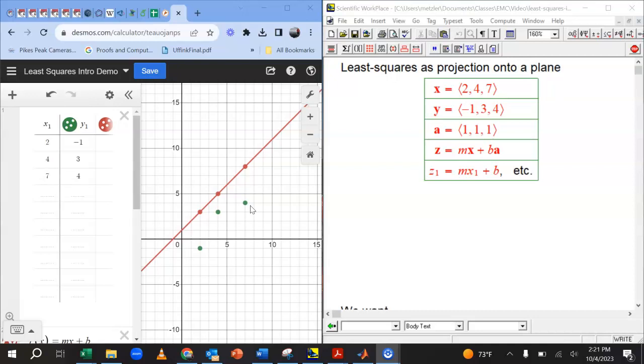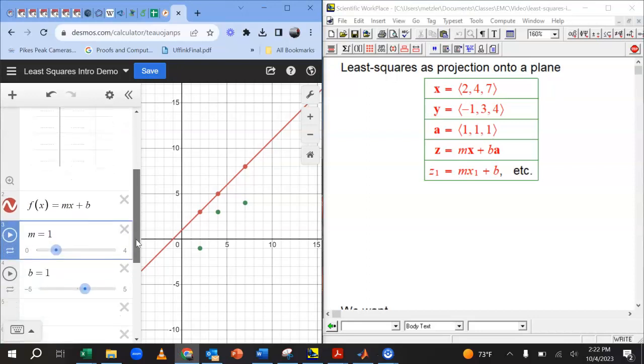And we want to fit a straight line. These aren't really a linear function. It's not really a linear relationship between y and x, but can we fit something that's relatively close as a linear function? Well, I've got an example here, and I've got some sliders.